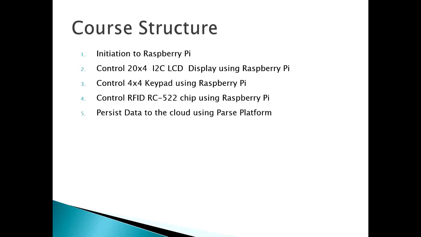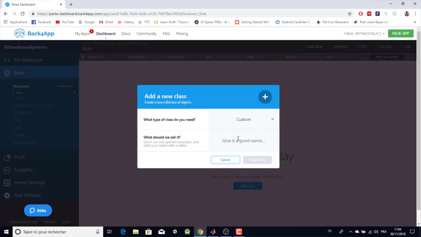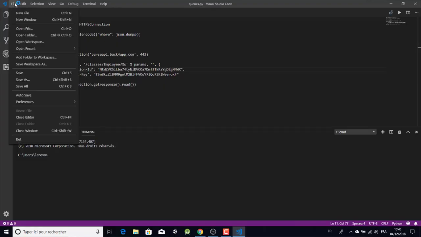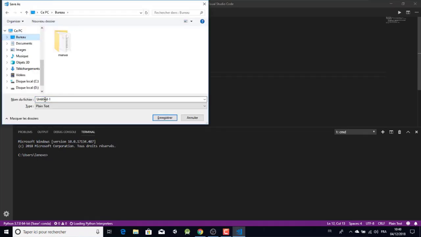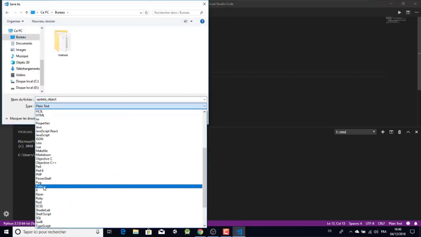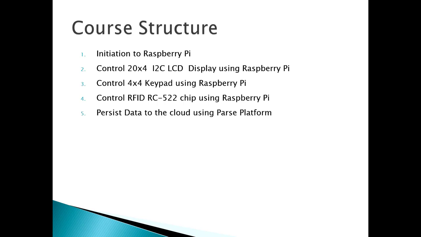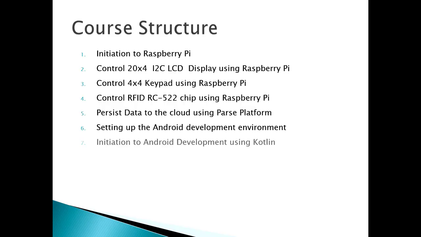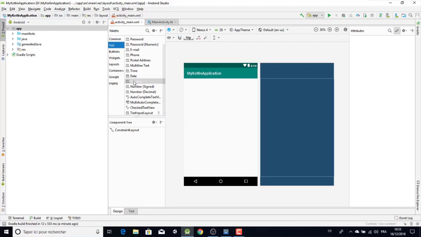And in the fifth section, we will start by introducing the Parse platform, and we will see how to manage the data stored in the app backend using either the dashboard or the REST API through Python. After that, we will see how to set up the Android development environment, and then we will overview the basics of Android development using Kotlin.